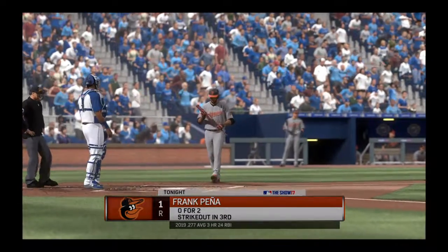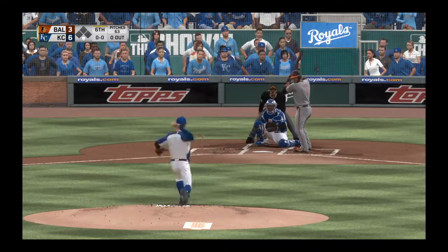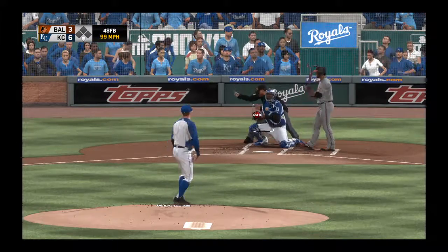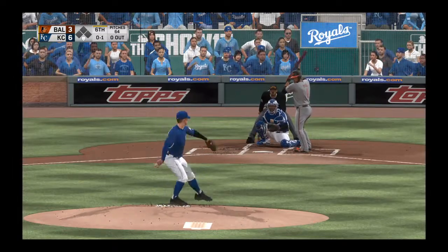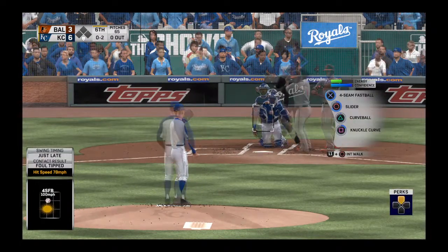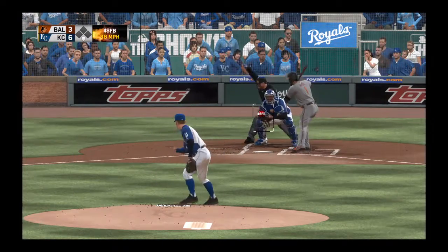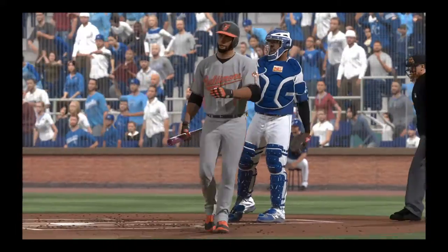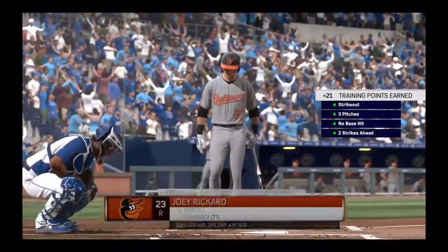Stepping in and ready for another shot, Frank Pena, leading off for Baltimore. He'll start the inning, left fielder, back to the top of the order, but they haven't looked too dangerous in this one yet, right, guys? Well, none of them have any hits yet, so you're right on the money. They've done a great job of holding these guys down so far. Another opportunity for him here, so we'll see if anything changes. And he struck him out. And there's strikeout number 11 in the ball game.